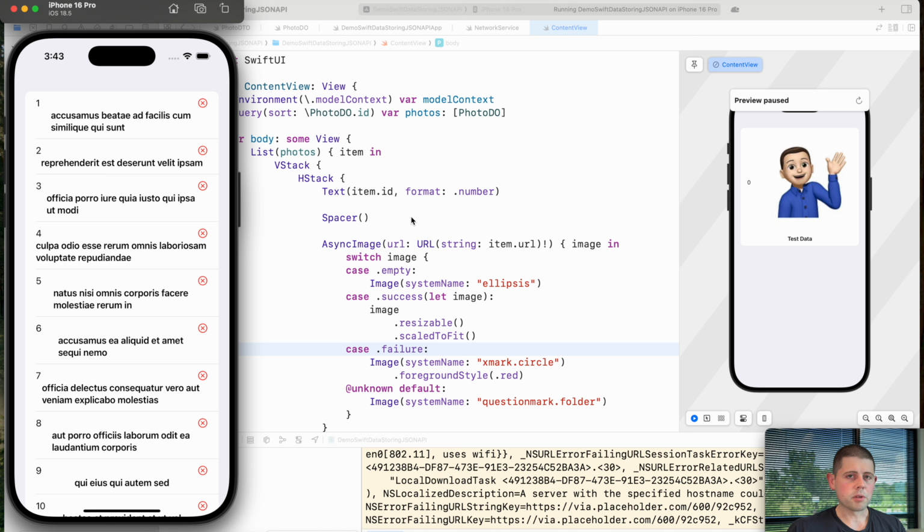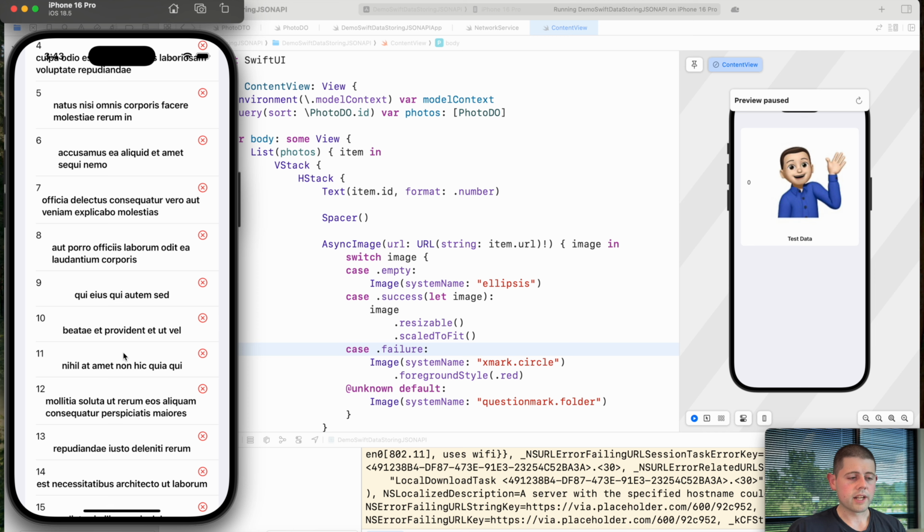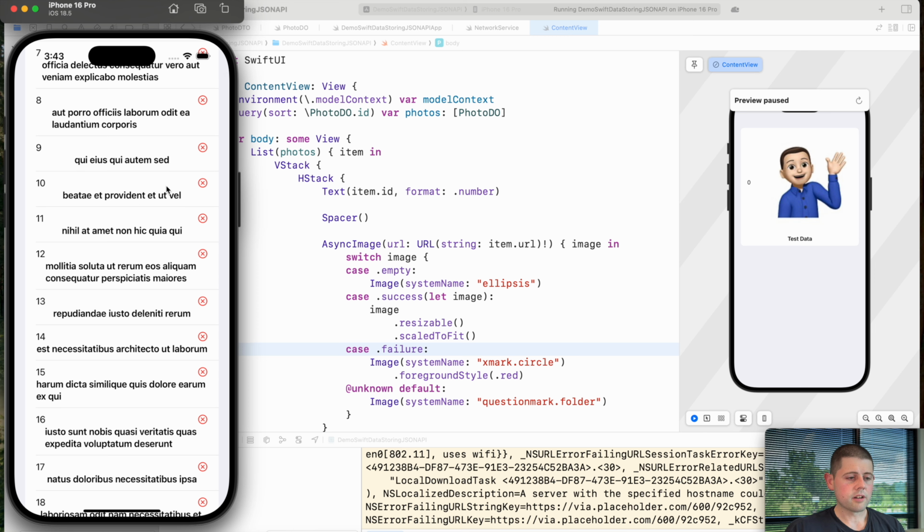The phones and computers and tablets that we have today are extremely complex and very powerful, and shouldn't ever run out of that kind of memory whenever they're doing simple tasks like displaying a list of data, because one of the nice things about these lists, especially if you use more performant lists like a lazy list, which is what I would typically try to use in this scenario, it will only display the data that's on the screen, plus usually a few cells on either side.